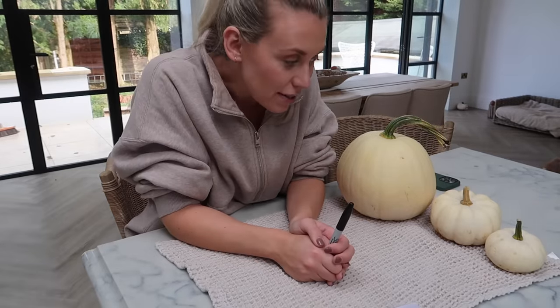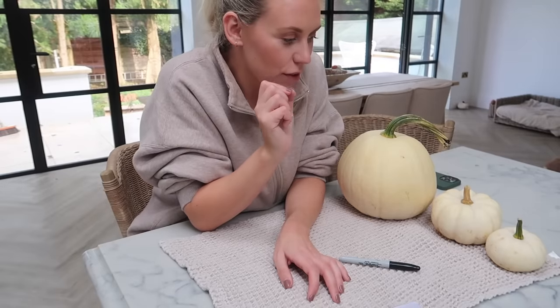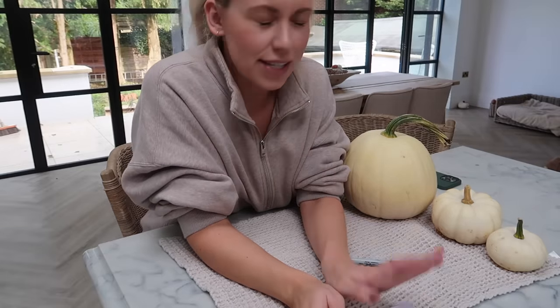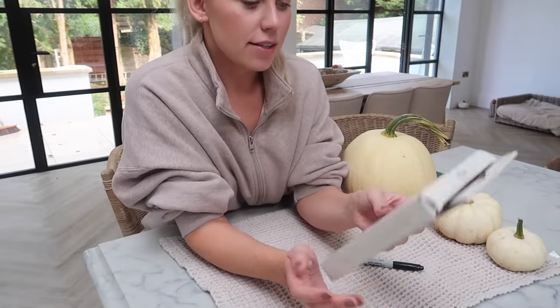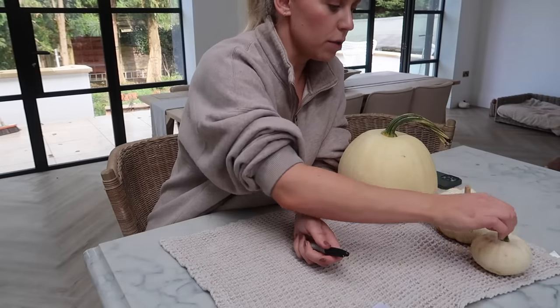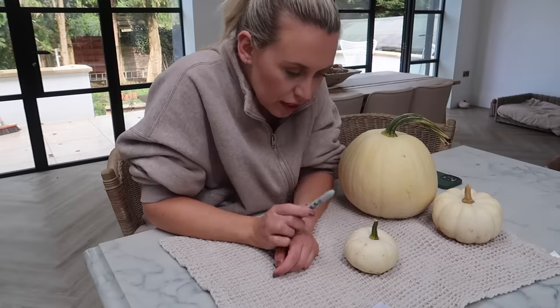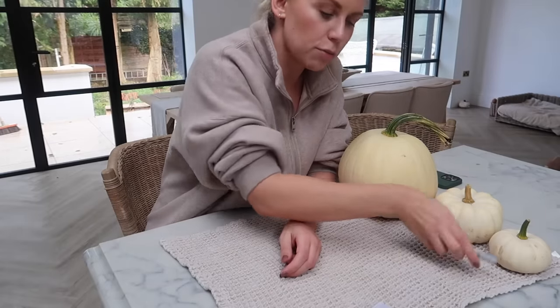I did think about painting them. I've seen some gorgeous, cute little TikTok videos of people painting their pumpkins, with little leaves on or whatever decorations. Stickers as well, I've seen, super easy. But I'm going to use a Sharpie, see if it works on the baby one. Because this is Barney's, I'm thinking little paw prints, but also little spiders, or maybe just spiders, I'm not sure.